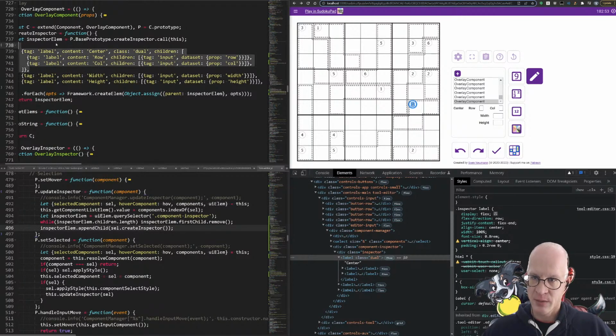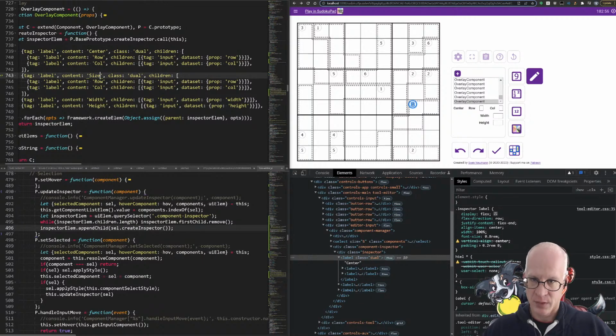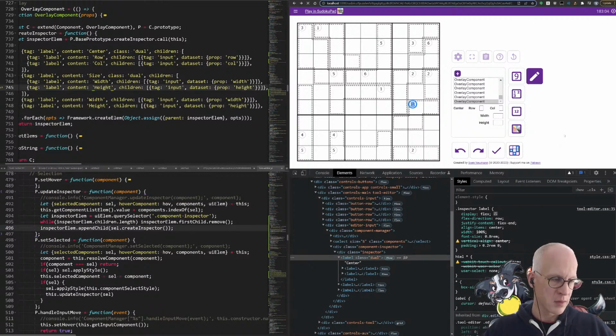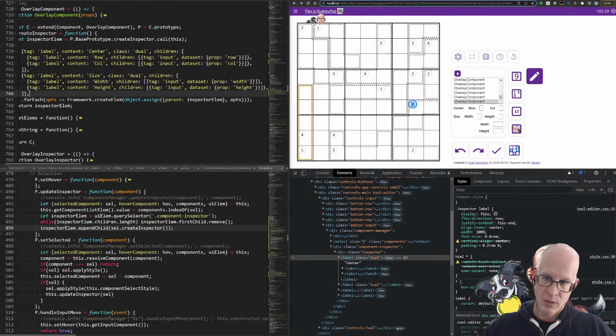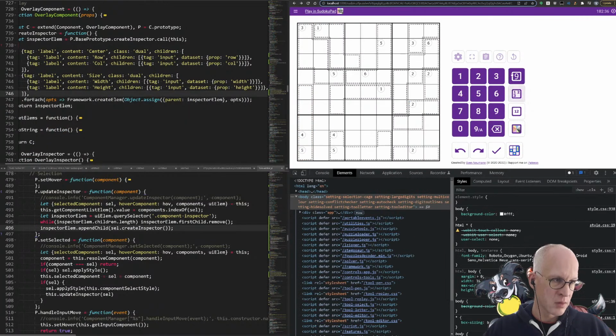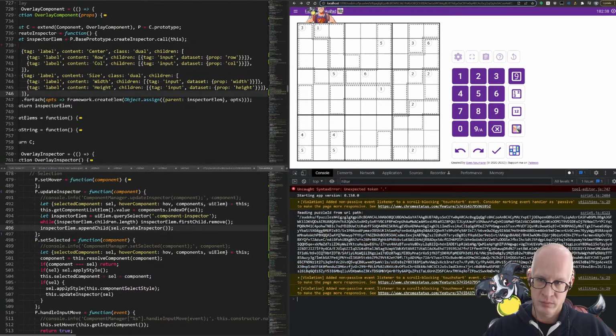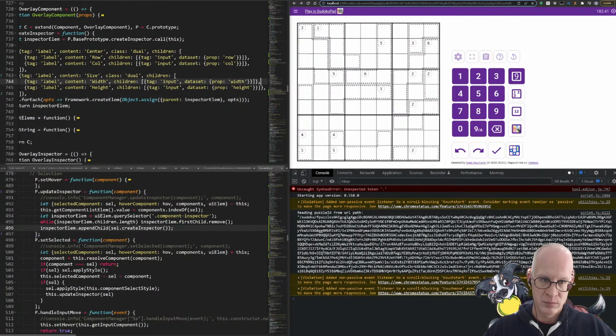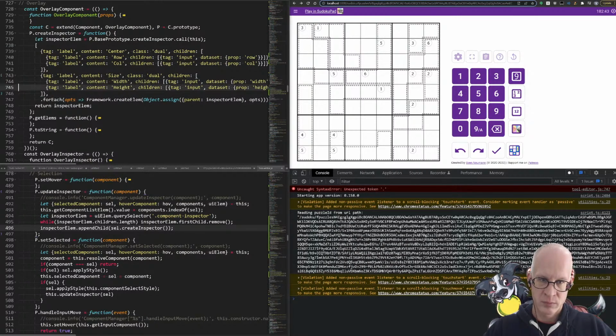Then we can kind of do the same thing with these. So we can do size, and then we'll do width, height, height. And it's kind of like that. Nope. Width, height.